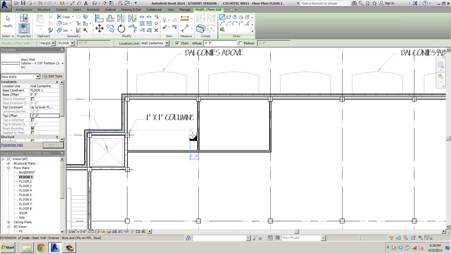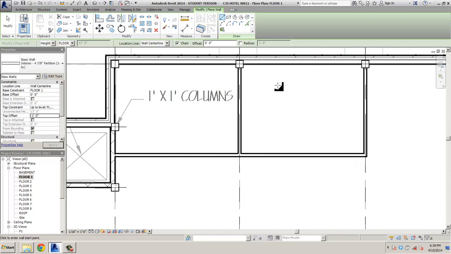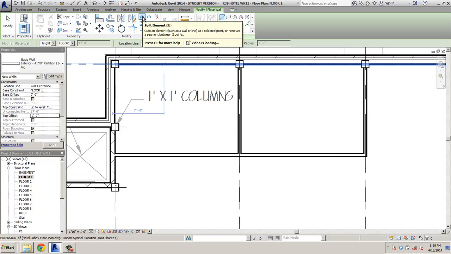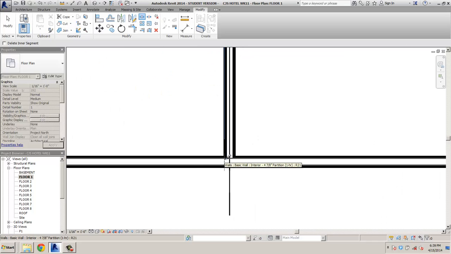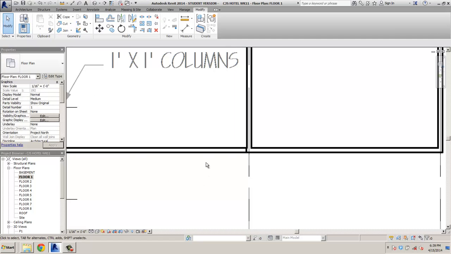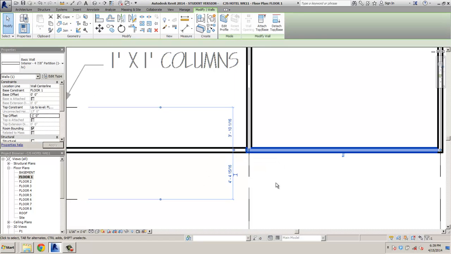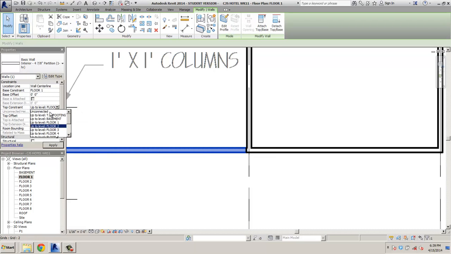With that being done, what we're going to do is zoom in, because this is our office space over here. What's over here is going to be our service counter. So we need to lower this wall. In order to do that, we need to split the wall. So we're going to use a split element tool. It actually puts this nice little knife right on our wall, and I'm just going to place it right there. Just makes that split. Now if I go to modify, I can select this wall, or I can select this wall, either one. When I select this wall, I'm going to change the height of that wall to unconnected, and I'm going to put a height on it of 4 feet.